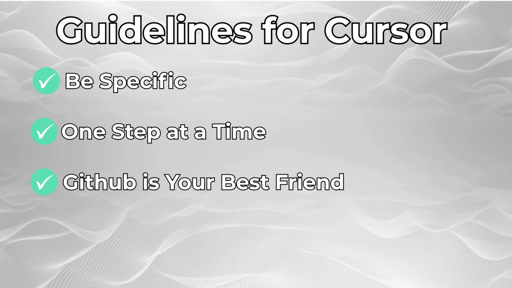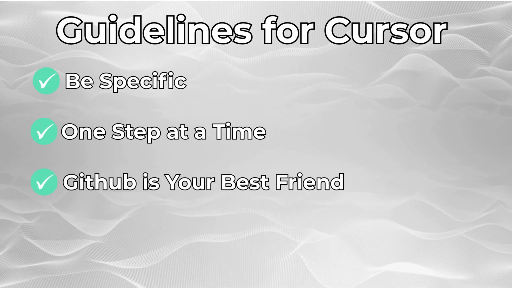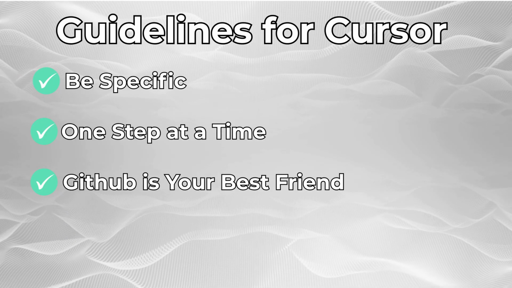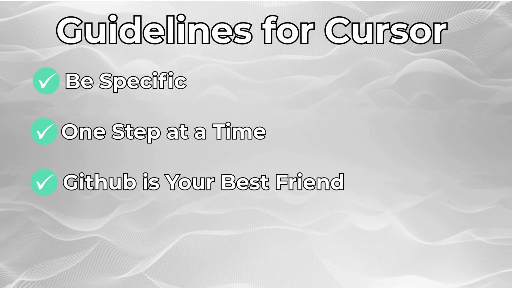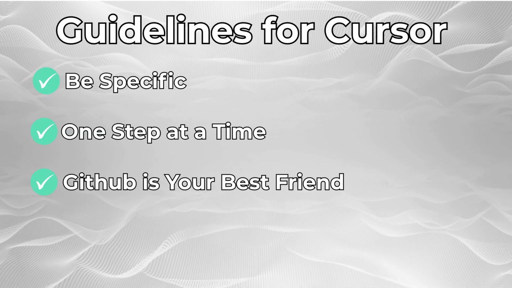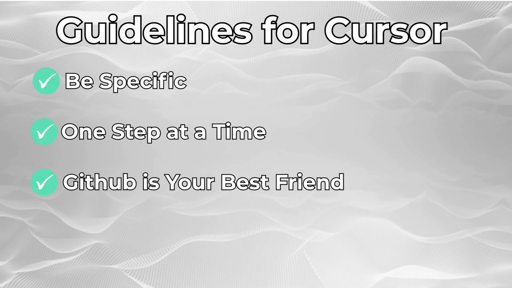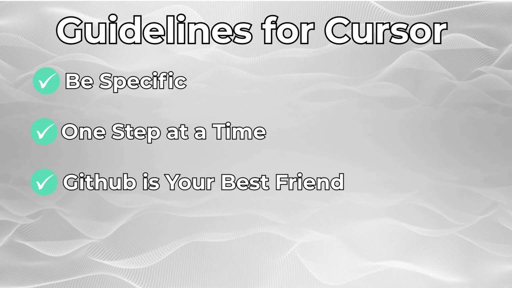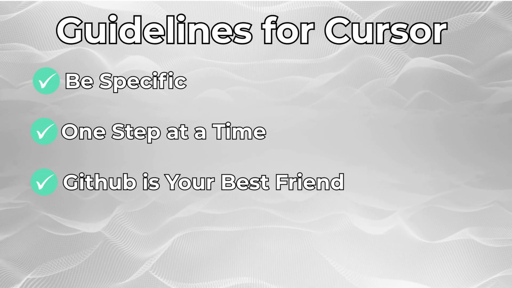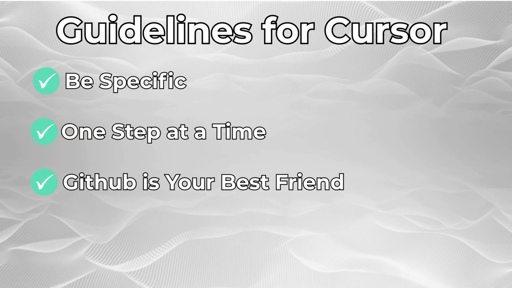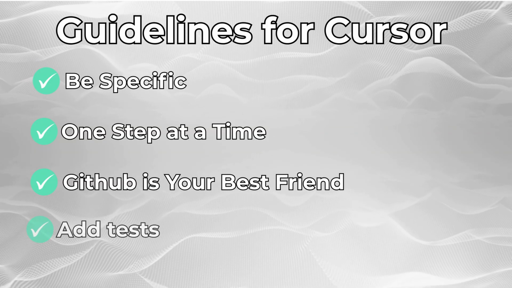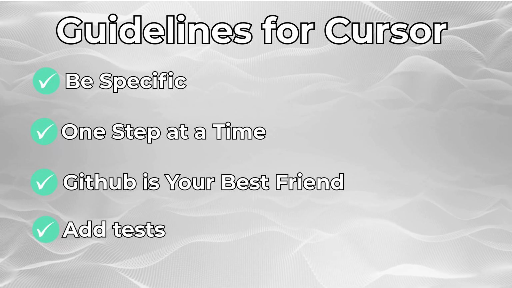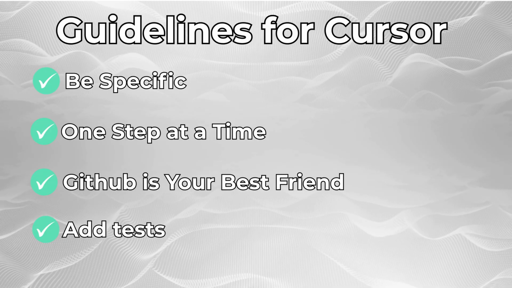Next, GitHub is your best friend. As you may have seen, sometimes a single prompt can ruin the whole conversation, or in the Cursor case, even break your app. That's why it's important to save your work often, especially after a major change that you are doing. And the last one, once you have something working, add tests. Even simple tests can catch issues early and give Cursor better context later.